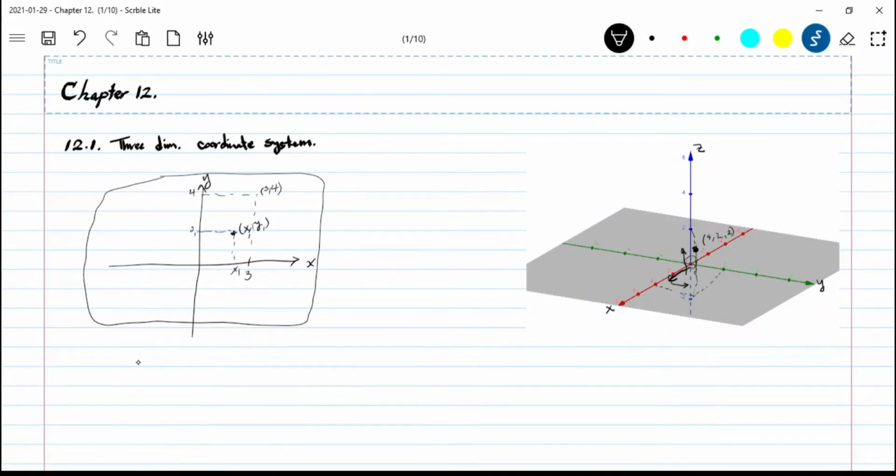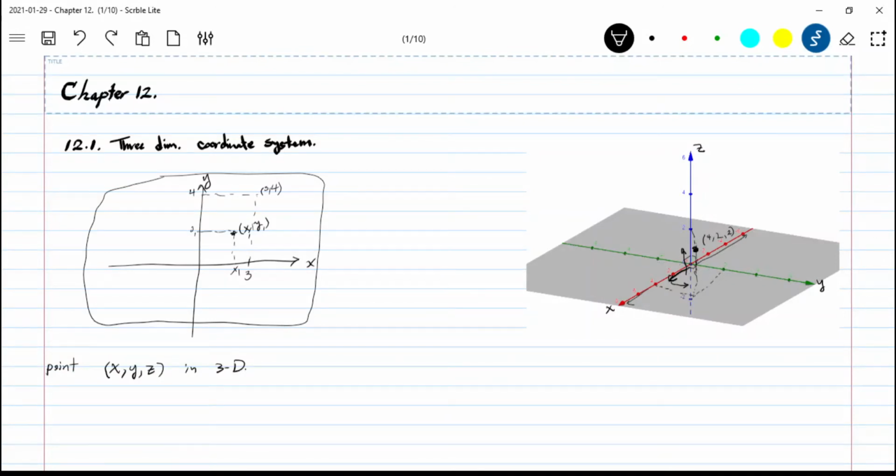So the format for a three-dimensional point would be the three-tuple x, y, and z. This is the orientation of the points. So any point in 3D is a point (x, y, z). Similarly, if this is the direction of positive x, on the other side you would have negative x. If y is positive in this direction, then on the other side would be negative, and so on. Z is going above, and below would be negative numbers.